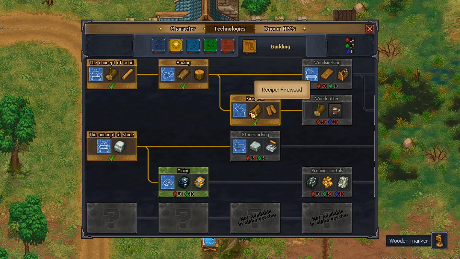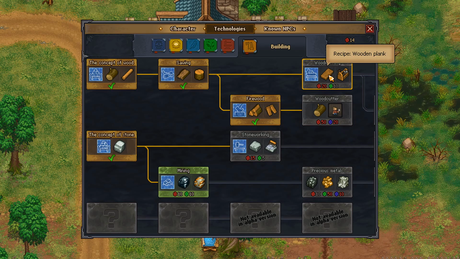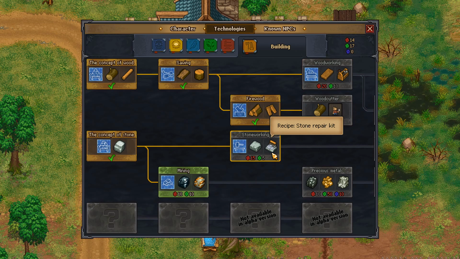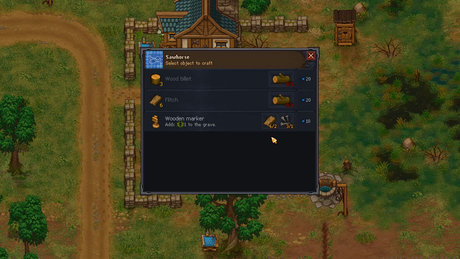Wooden marker, character, 14. We need another 10, and then I can get that woodworking one right there. And I think the blueprint, workbench for wood, I think that is what I need to make the other bit. And then I got stone repair kit there, which I also want to do. If I get one more point, I can get that and I can get stone repair kit. But I want the wood repair kit first. That's the first one I want. Anyway, character. Oh, I've only got one. Oh, I thought I had more than that. Oh well. I've only got 3 nails, so I can only make 3 more of them anyway.